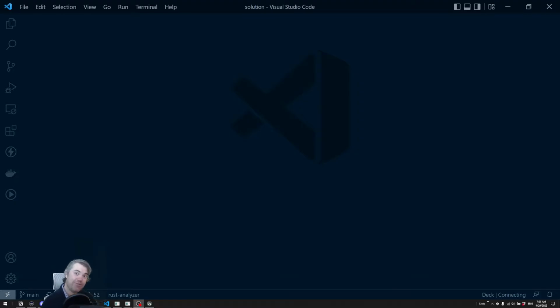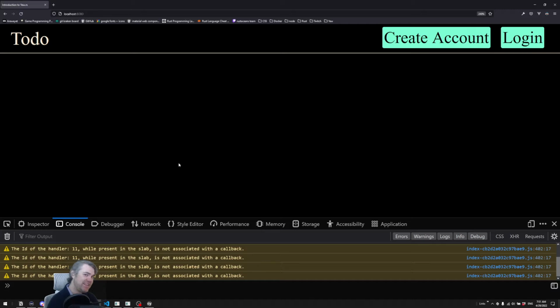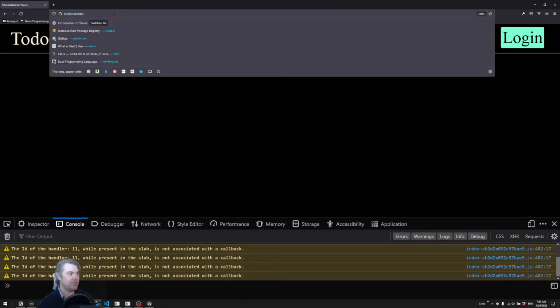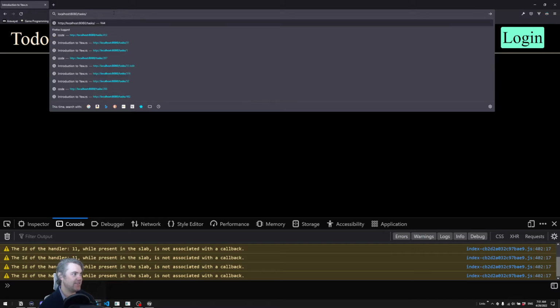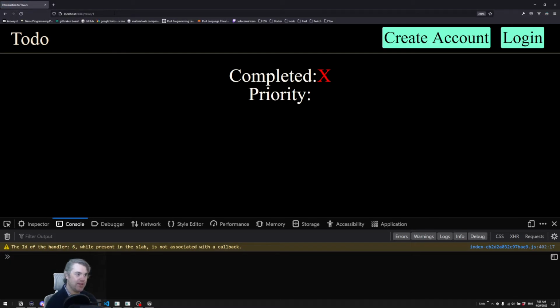All right, it's time for us to implement some error message displaying. Right now, if something goes wrong, we don't really let the user know. So for example, if I try to navigate to slash tasks slash one, and I'm in a logged out state, this is not great. It's trying to load a task, but it's just not working. So we would want to display some kind of error message for us.